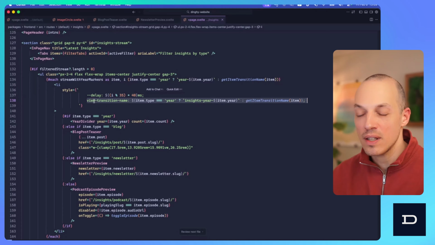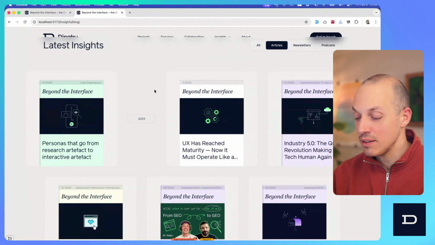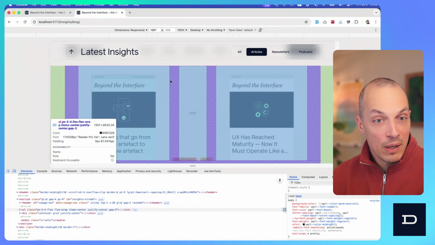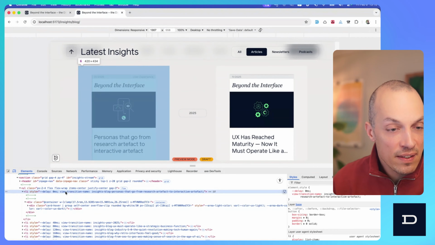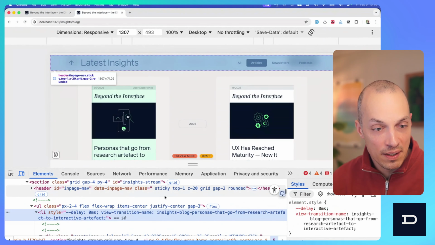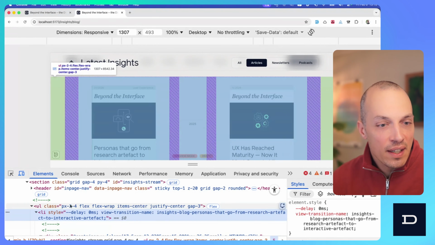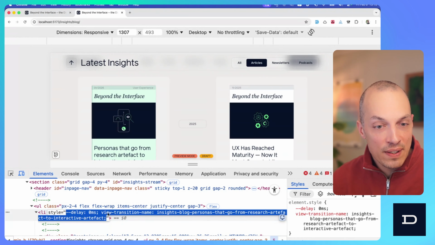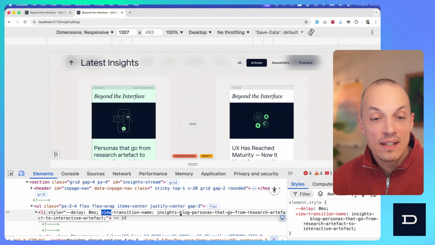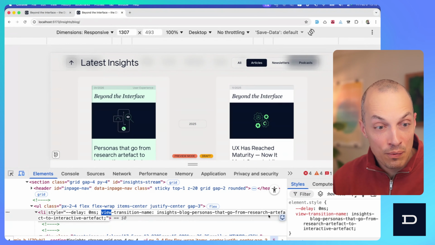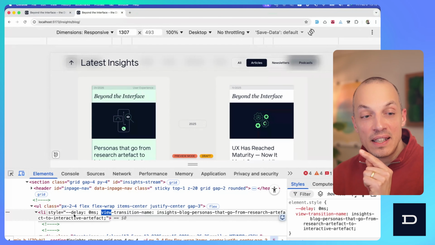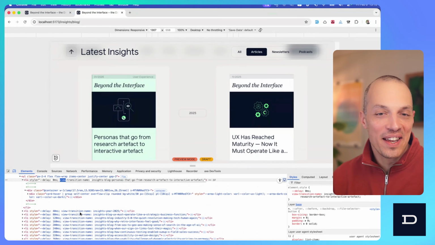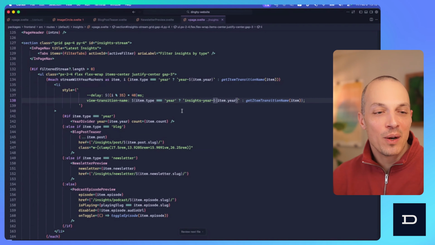The important part is that if we look in the browser console and inspect one of them, zoom in so we can actually see, here the view transition name is something inside block personas that is something super specific that just applies to this thing. And this is the key that drives this entire animation. So we have that going on here.